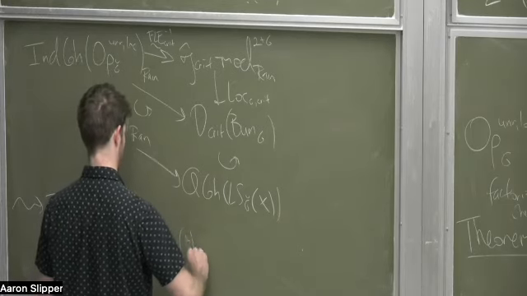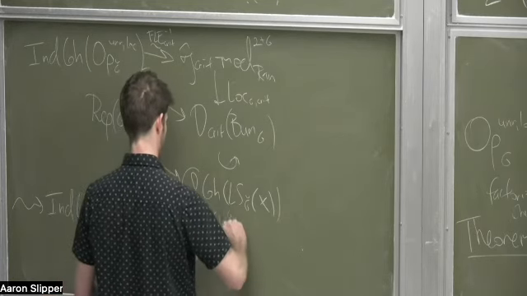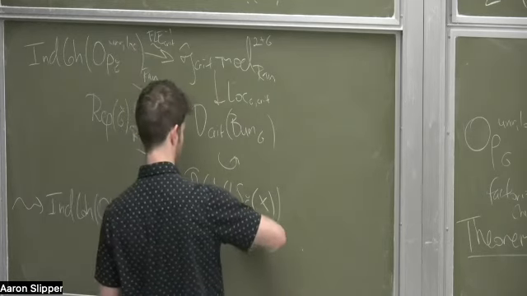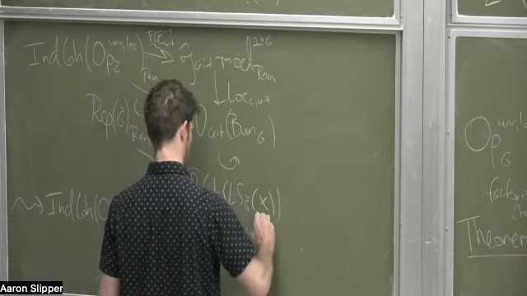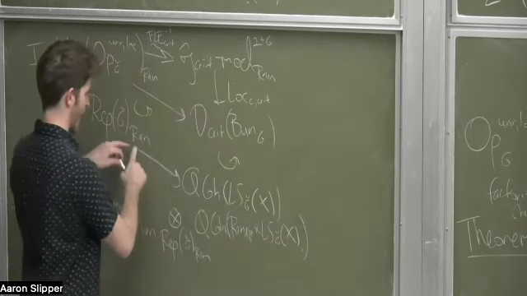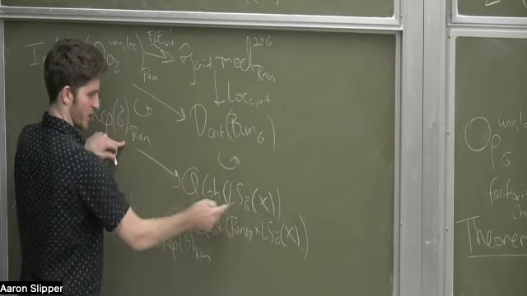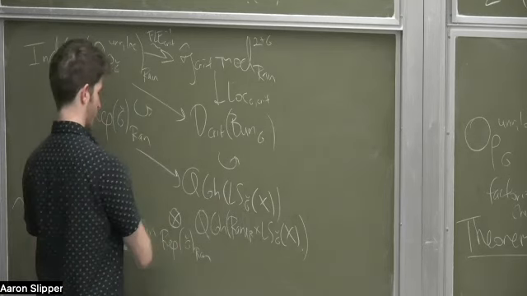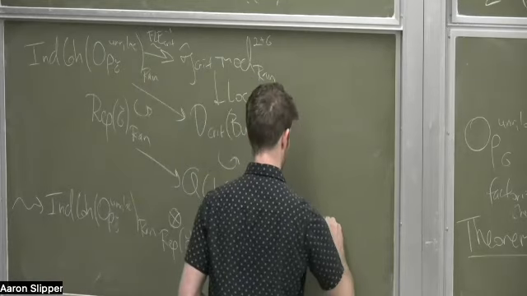Here I want to take QCoh of the local system locus of G-check. And actually I want to keep a copy of Ran here, for reasons that will hopefully be clear in just a moment. But if this action factors all the way through here, then in particular it factors through the local system locus times one, right? Because that was an intermediate step. And so this functor will factor through this tensor product to give me a functor like so.